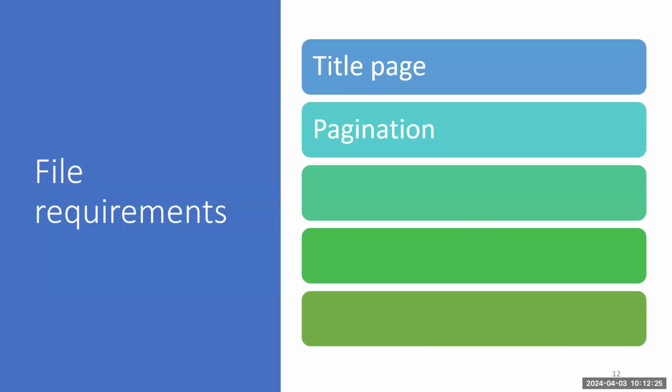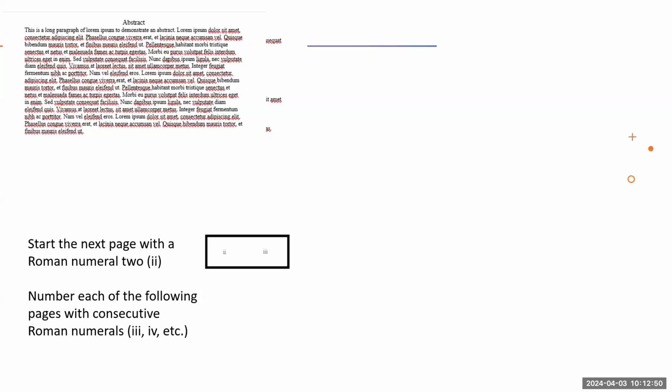Next, we will look at pagination. The first thing I'll mention is that your thesis file should not have any blank pages in it. We just saw a correctly formatted title page. Your title page does count as a page. However, as you may have noticed, there is no page number listed on the actual title page itself. Your page numbers will begin on the second page of your document with the abstract as a Roman numeral 2.